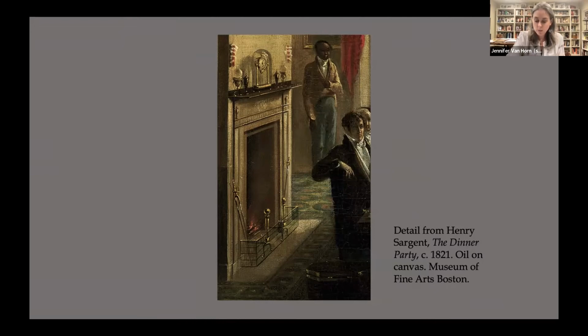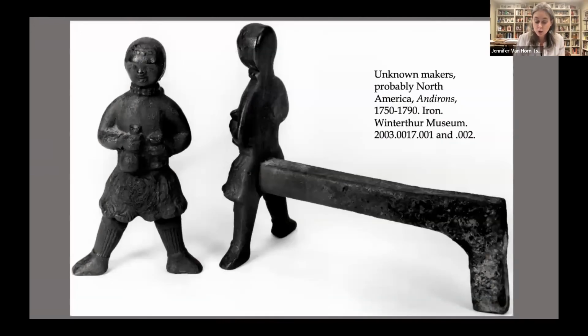A set of andirons in Winterthur Museum's collection explicitly and disturbingly tied white fantasies of Black service and subservience to iron objects used in the fireplace. These unmarked andirons were produced sometime in the second half of the 18th century at an unknown iron foundry on the East Coast. Both andirons, and we see one from the front and one turned to the side, feature identical, seemingly adolescent boys of African origin. Legs splayed and arms bent, the figures grasp the neck of a wine bottle or decanter in one hand and the stem of a wine glass in the other, indicating their imagined role as stand-ins for Black domestic workers.